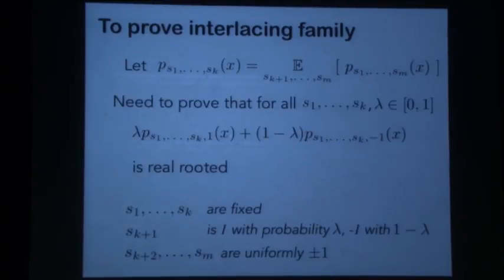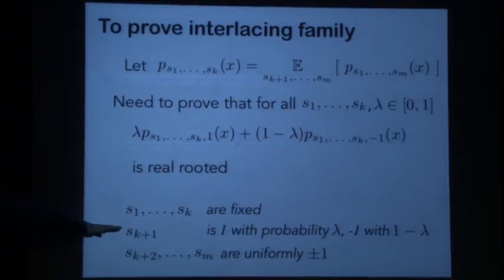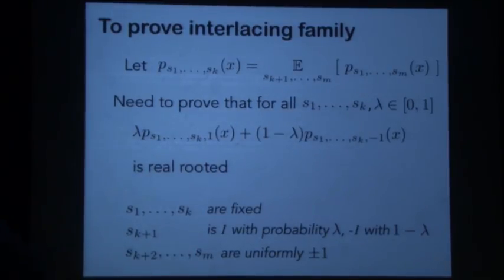I think I spelled out exactly what the expectation is. You can think of this as fixing the first signs, with one sign having a skewed probability and the others uniform. I thought I could prove this was real-rooted just by understanding Heilmann and Lieb's theorem well enough and generalizing it. I was never able to prove this by generalizing their theorem on real-rootedness, which was very frustrating, because there are many generalizations of their theorem that I think are true, and have a lot of experimental evidence for, but that I don't know how to prove yet. So we needed a different way to prove that this was true.